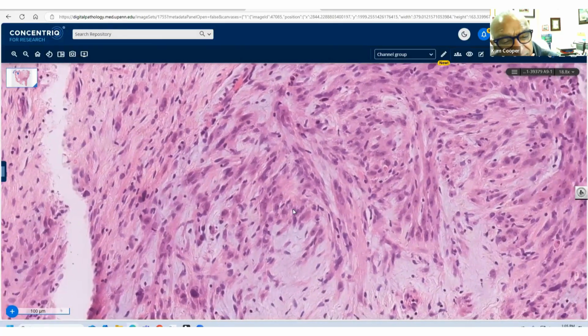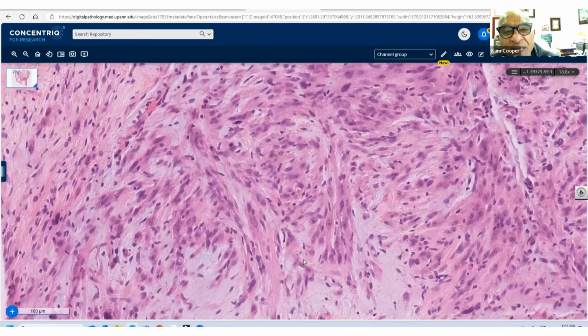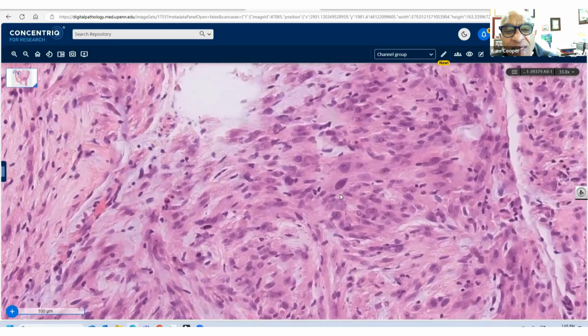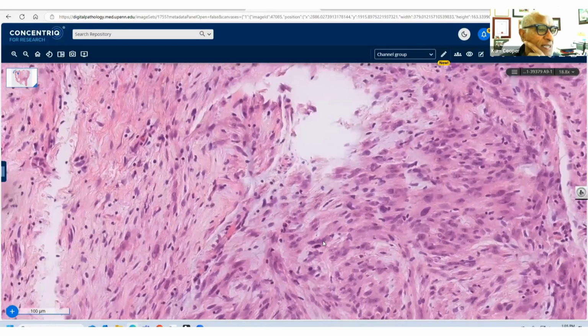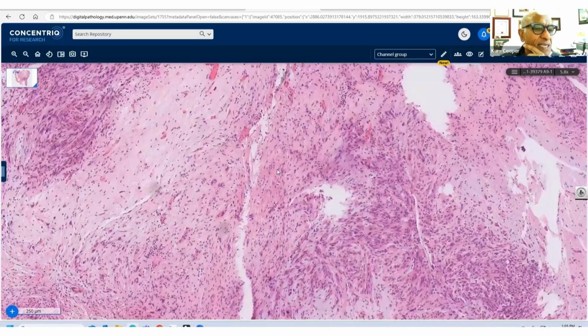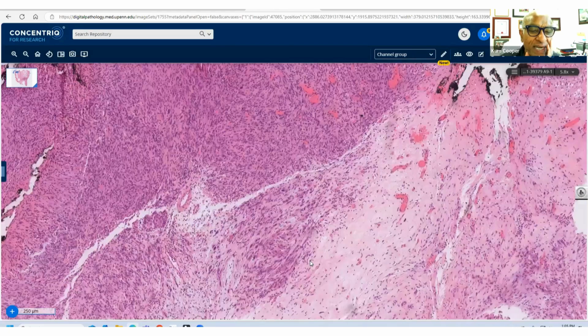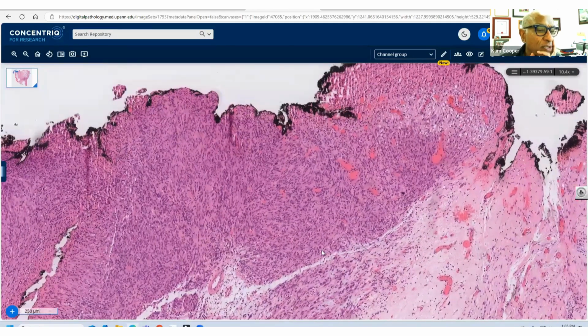And like I said in the past, I do not give any indication as to what it is or what I think it is or what we called it. So I would hope that you would contribute to that conversation. Here we have more plump epithelioid cells, spindle cells. Some have prominent nucleoli as well. Again, just to repeat for those who may have just joined us, this is a young man. He's 29 years old. This is a scalp tumor that was previously excised. This is the other focus that we have of residual tumor.